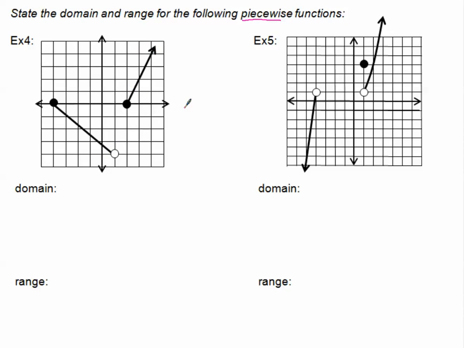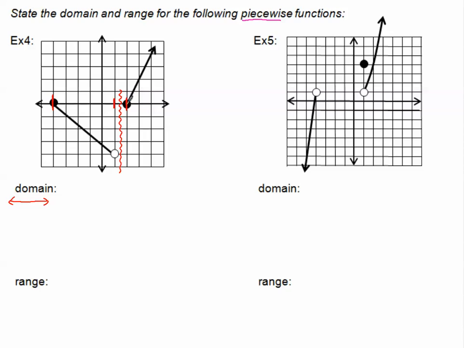So when we're looking for domain and range, and that's all we're going to be looking for in these two examples, we have to piece the functions together and get the greatest set possible. So again, let's talk about domain. Left to right. The farthest left we go is right here, and it starts right there. And then we follow this piece all the way to this value, which is right here at the value of 1. And then there's a gap. There are no x values that are being used between the value of 1 and the value of 2. So we have to skip some numbers, and I'll show you how to do that.